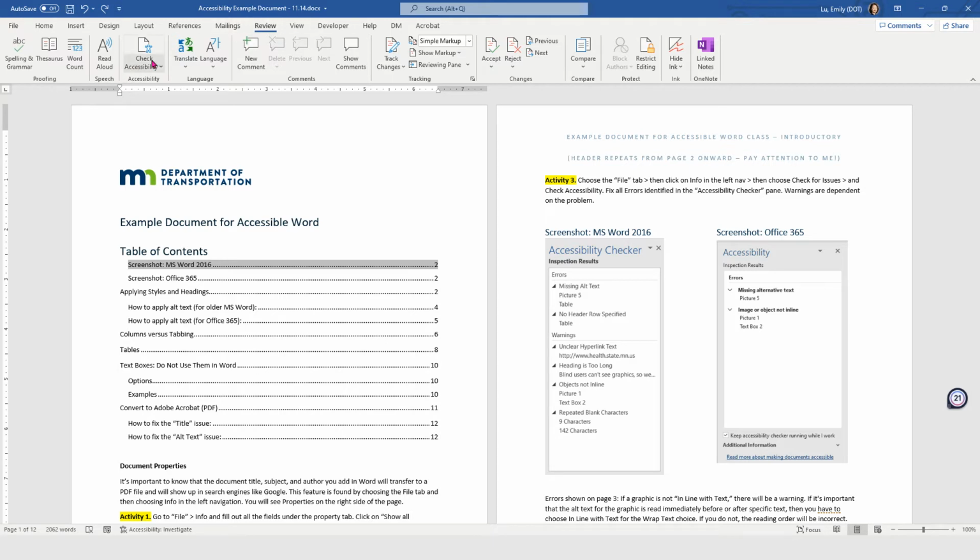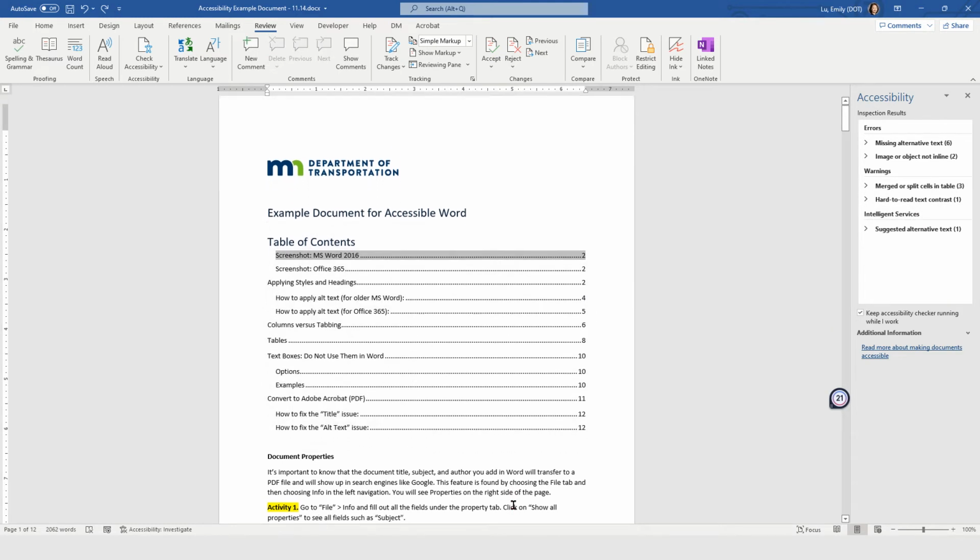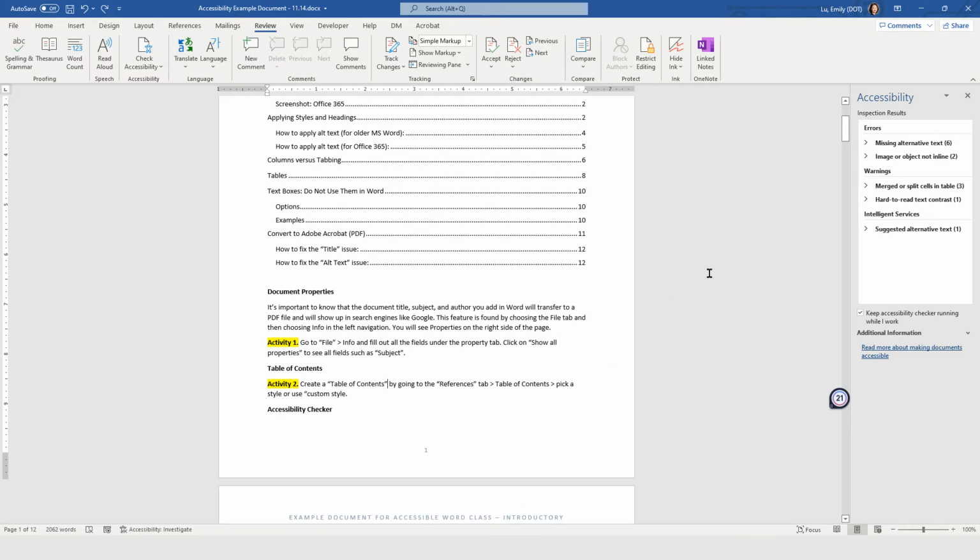So I'm just going to show you the easy way, which is really under the Review tab, Check Accessibility, and click on that. And then, like I said, I intentionally made some errors in this document so we can fix them. So this is what you will see once you have that panel open up.